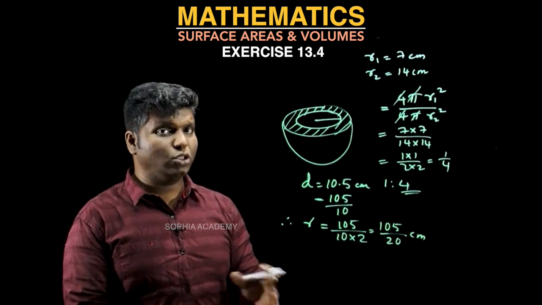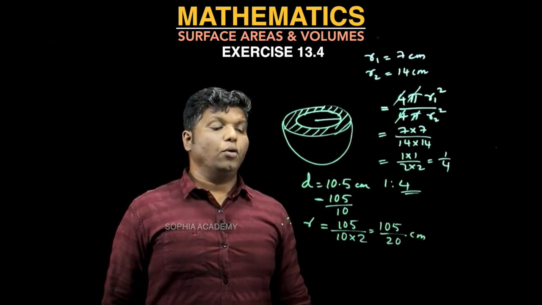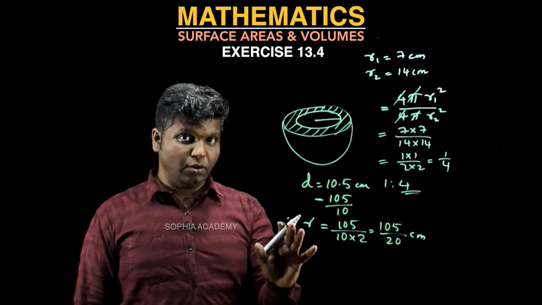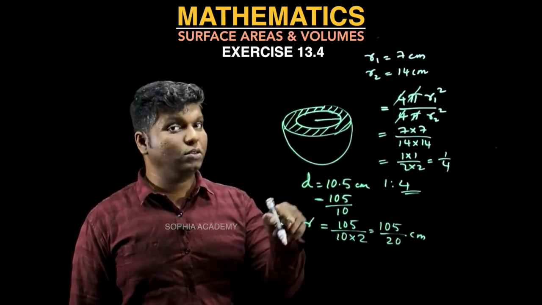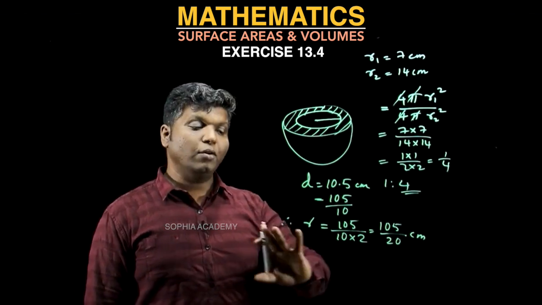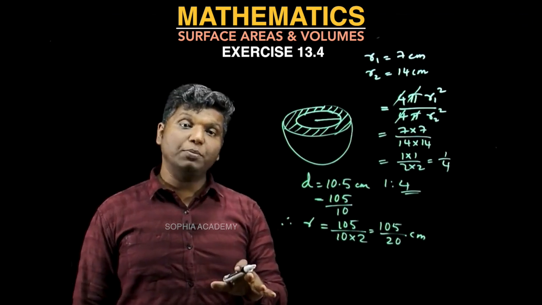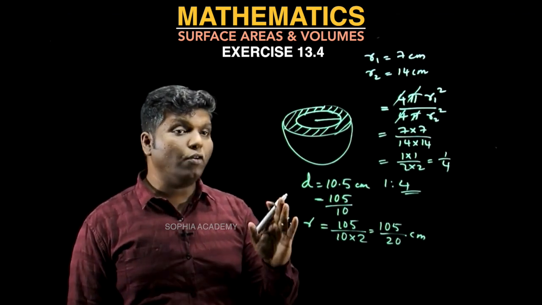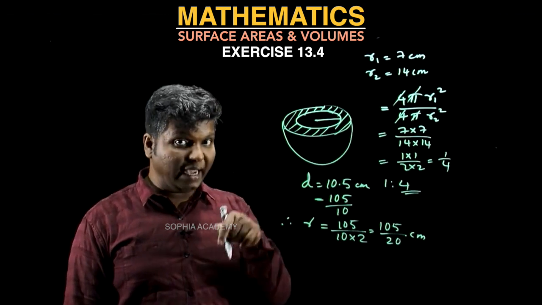There is no need to cut them and make it short. Just keep it there. Now, thereafter, this is the required. This is the given radius. Okay, it's the hidden radius we found because the diameter was given, right? Okay. Now you got the radius. Now, what else is mentioned in the question? It is mentioned that you have to find the cost of tin plating it in the inside.